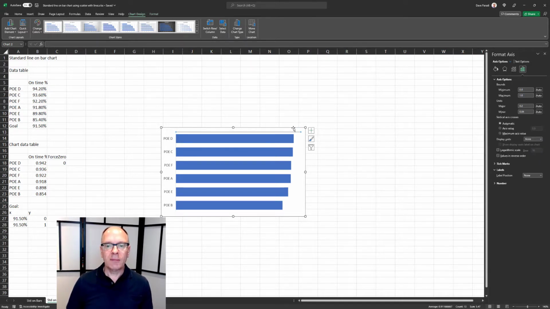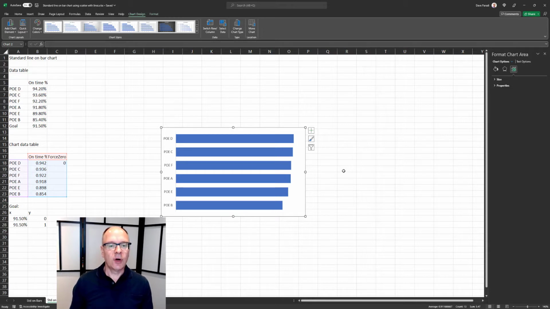So now I've got my bars, I've got the order, I've got them cleaned up. Now what I need to do is to add data labels onto the end. Now that's relatively easy, but I need to sort of think about this here. So data labels could cover up part of the line. Well, and the line actually needs to be seen on the fill color. So generally what I'm going to suggest here is you select a fill color that is not so dark. If we're going to have a dark line, I don't want a dark color here.